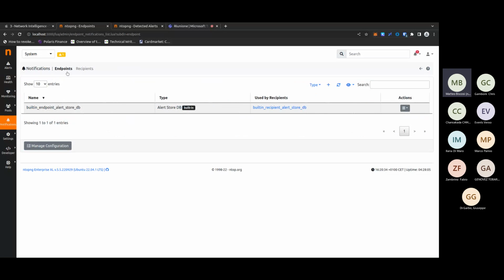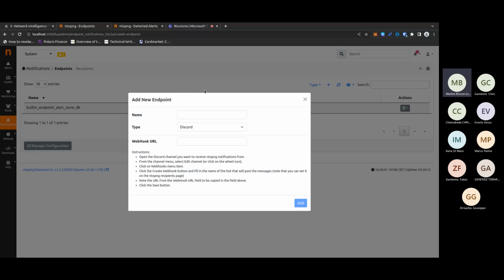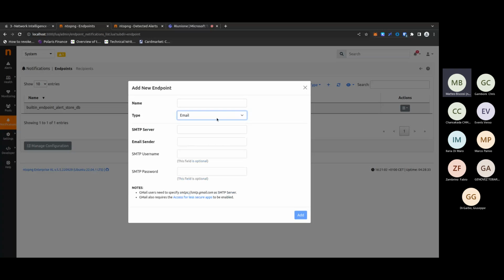And like I was saying, it is possible in ntopng to send these alerts to external services. If you click on the plus, you can add a new recipient, a new endpoint, sorry, and send all these alerts to this external service. For instance, let's say I want to send all these alerts, or at least the critical ones, to my Discord channel or to my email.